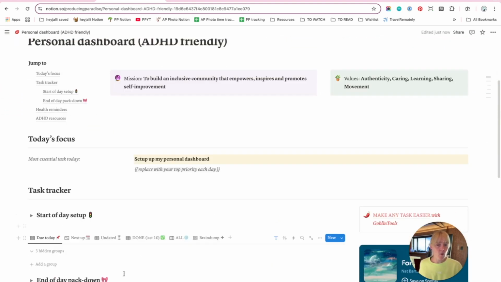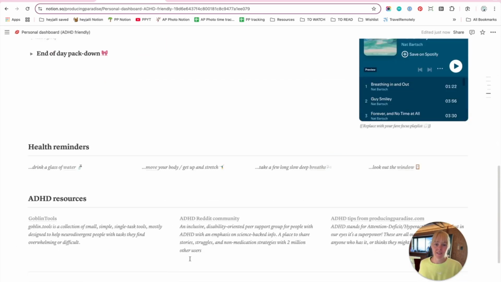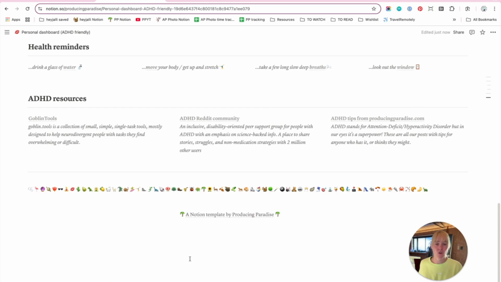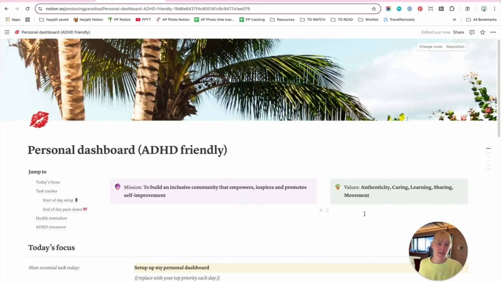It's only got that one task database because the idea is to just keep it streamlined and have it as a place that's not too overwhelming. You could obviously delete any of these other sections, or you can add new stuff to customize it as you like. Once it's duplicated into your Notion workspace, it is yours to do with as you please. And it's free. Hope this helps someone out there, and any feedback is welcome.